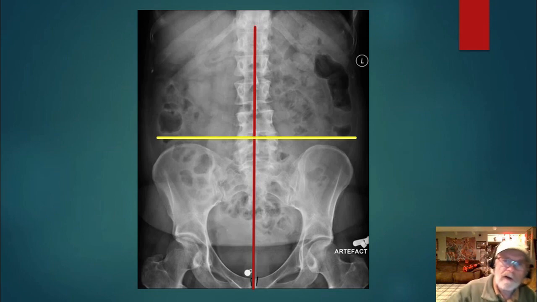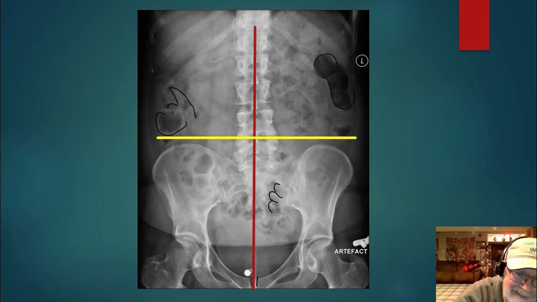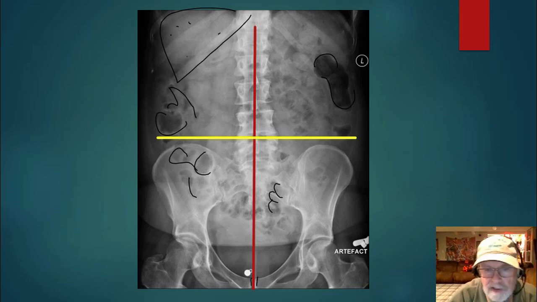So basically, if I look up here, all these little areas like there, you know what those are? That's all gas in the intestine. See, the liver is going to sit right up there next to you. It's sort of more homogeneous up there. That's going to be the liver, but I can't see anything else that's really there. Okay, so that's how they would look at an abdominal X-ray, looking at quadrants. Piece of cake, easy.